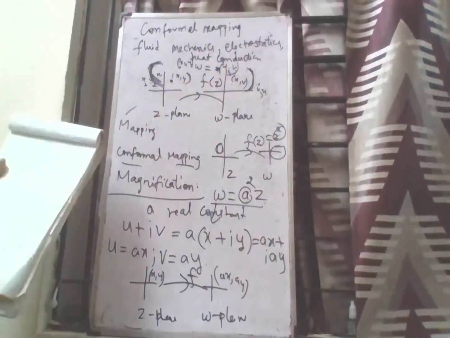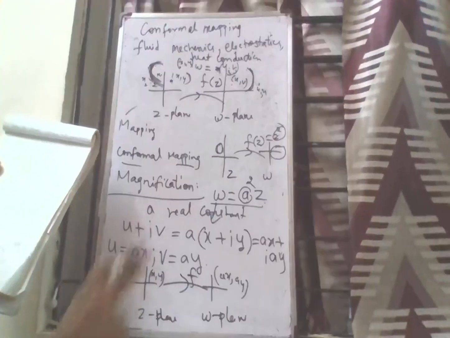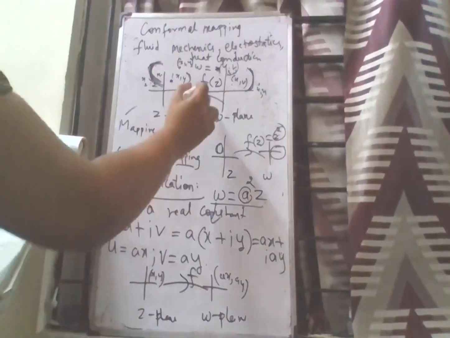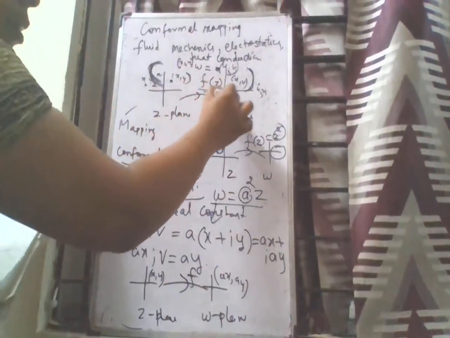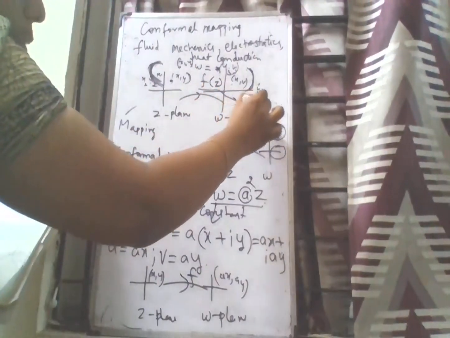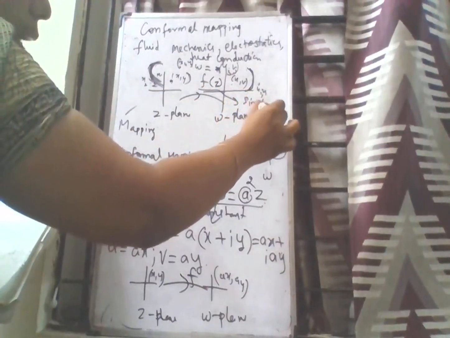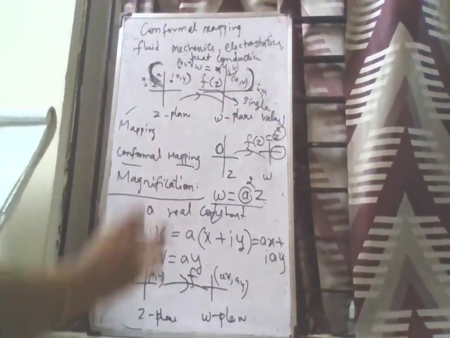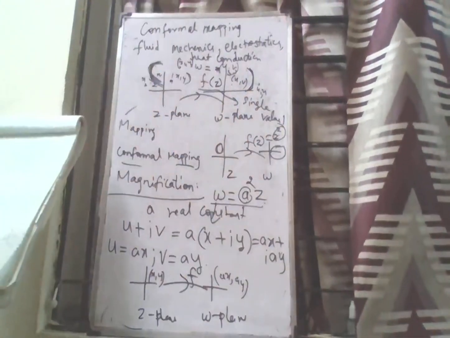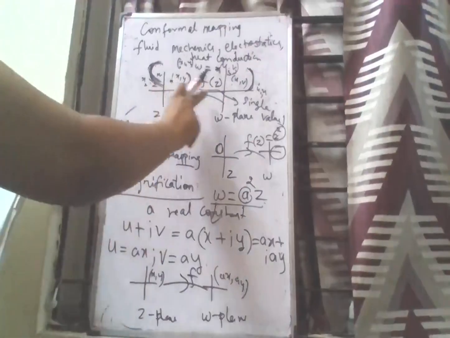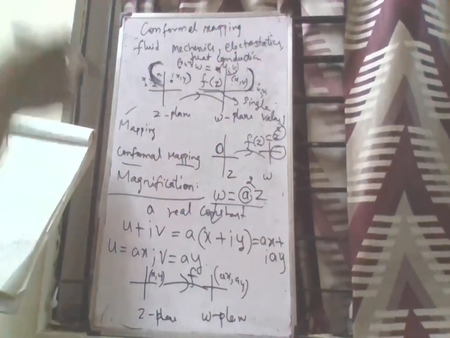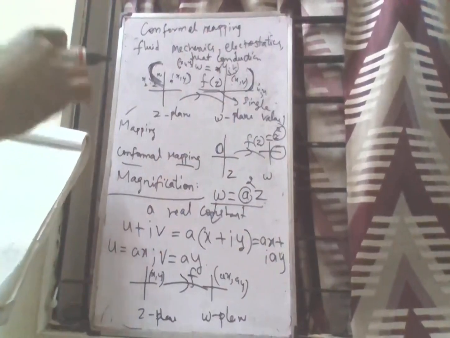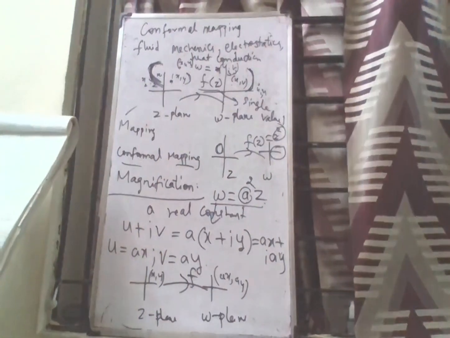One more thing I want to add here. As I said, analytic function, I have to recall one thing. This f of z, the function you take in your hand, should be a single valued function. Already I told you it should be a single valued function. Only for that single valued function will this condition be satisfied. Otherwise, it's very difficult. So be thorough in that.